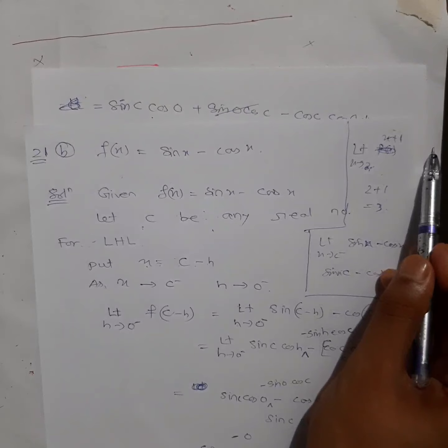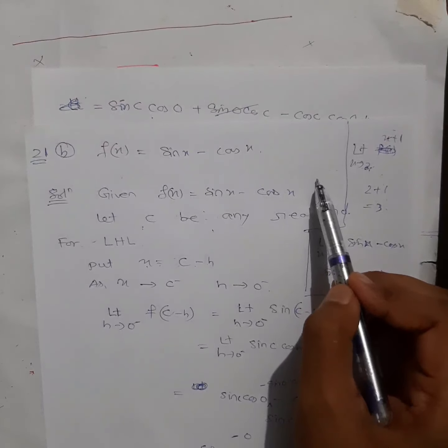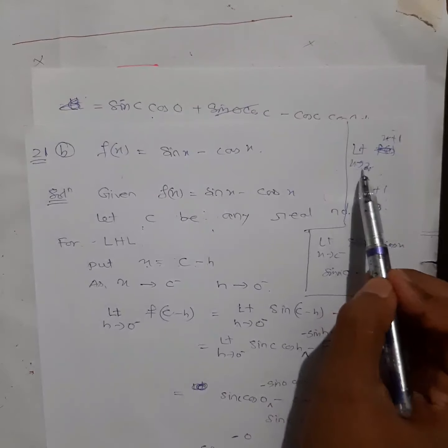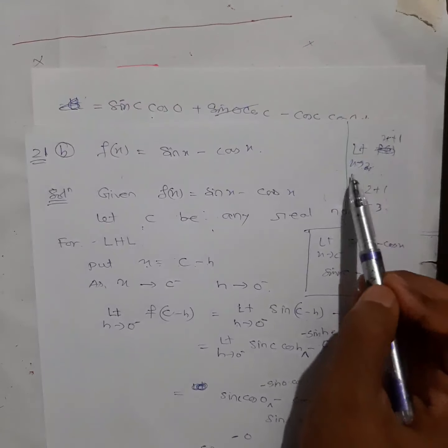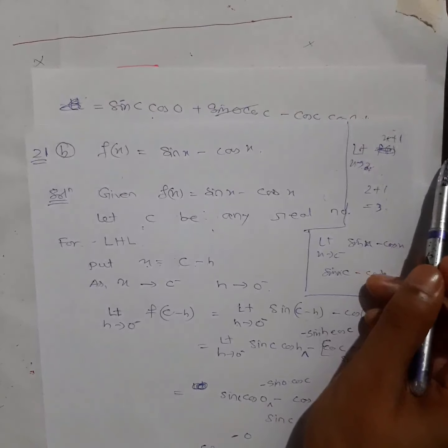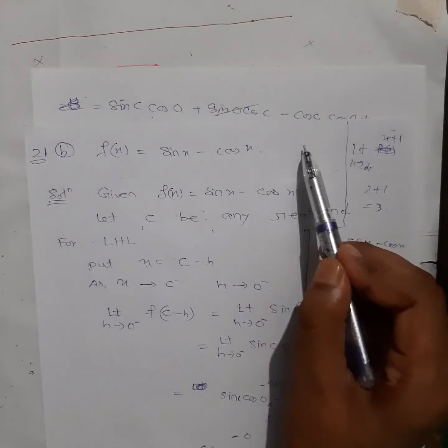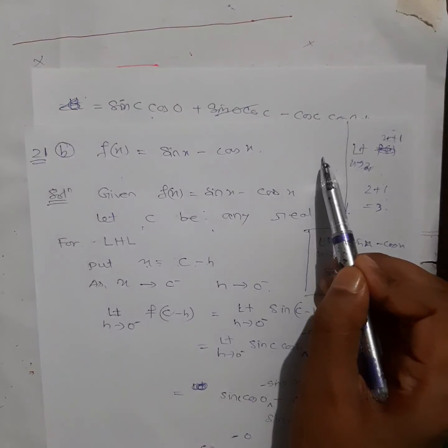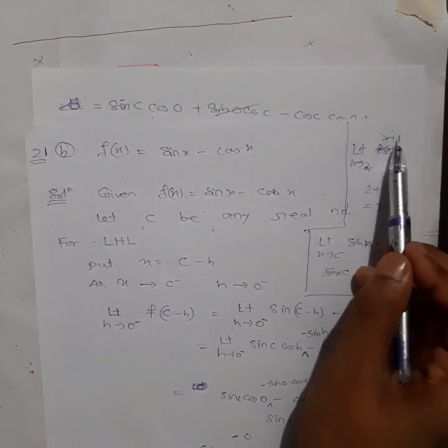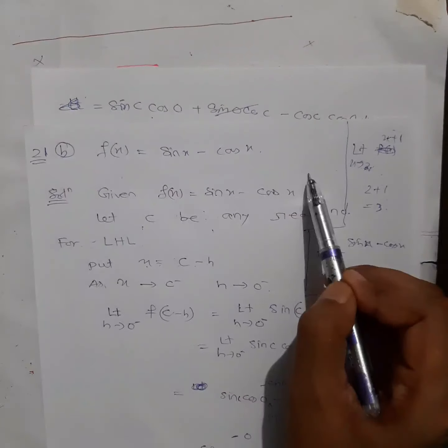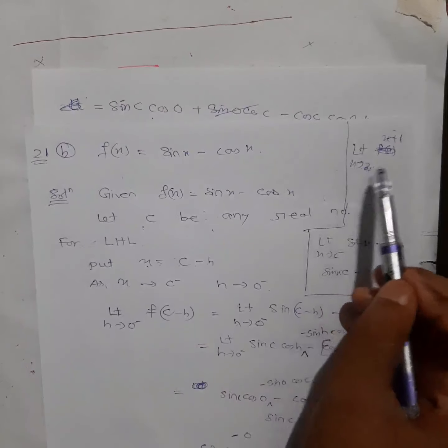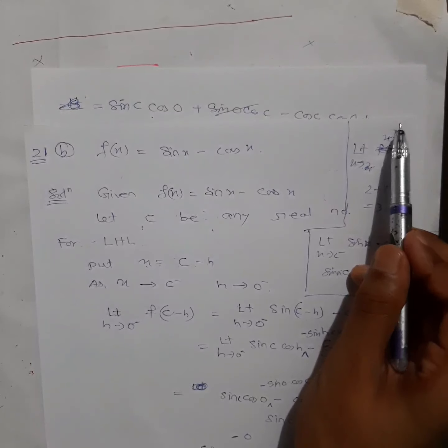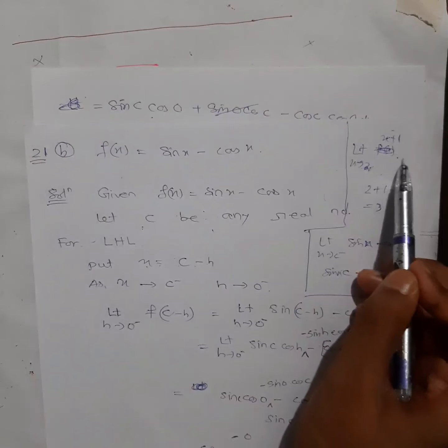So it also will tend to something. So you can see 1.9, 1.99, in this way if you take, it will tend towards 2, right? x tends to 2. This definition clear? Next I have to find out, if x tends to 2, x plus 1 tends to what? So when you take x as 1.9, your f(x) you will get something. When you take x as 1.99, f(x) you will get something. When you take x equal to 1.999 like that, this also you will get something. So in this way, if you see the pattern, this also will tend to some value. So that value will be the answer here.